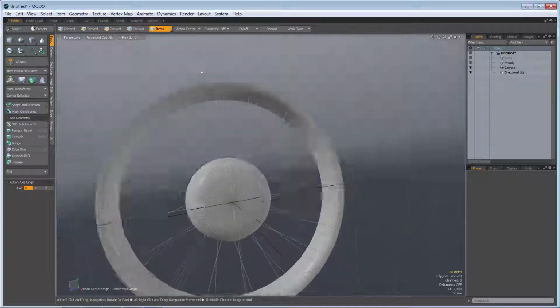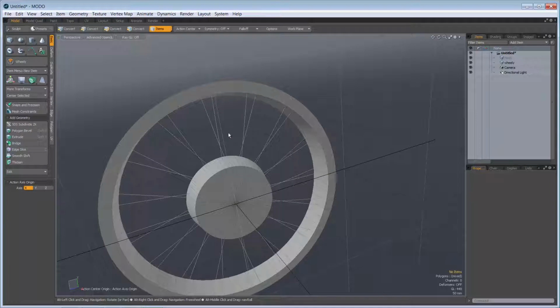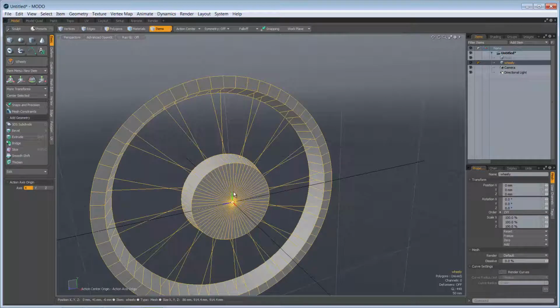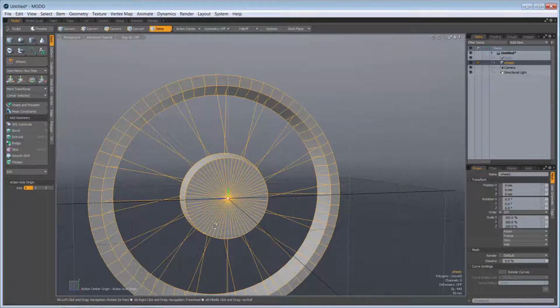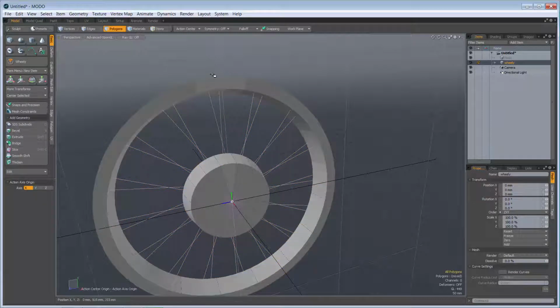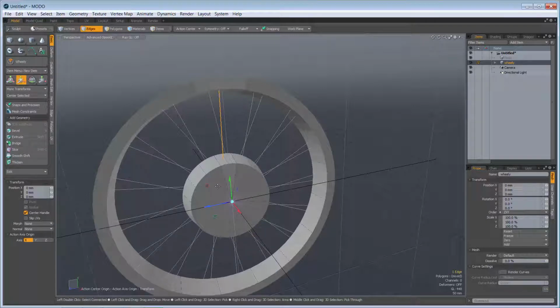And I can hit the Tab key to smooth it out, anything we want. This works exactly like anything else would here in Modo. And then when I'm ready to edit that again, if I need to make a change, if we were doing this in stock Modo, we would have to delete all of this stuff and go back and do it again. Since we're using Wheely, we can just click this, go to Wheely, expand Wheely, and now we're back to having just these guys to worry about. I can grab these, move them around, and we'll see that happen all the way across the board.